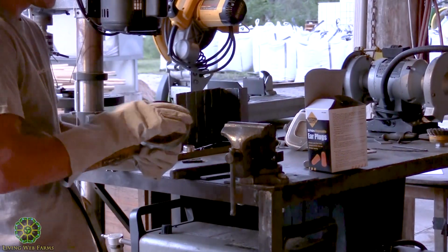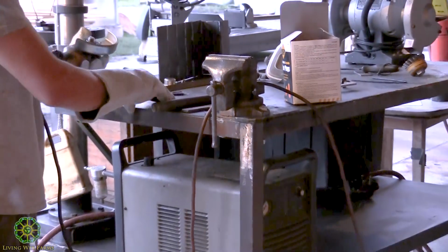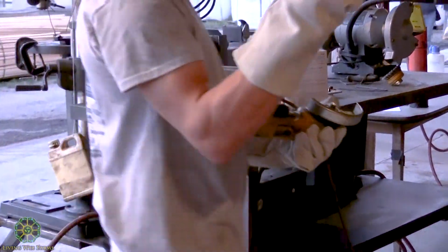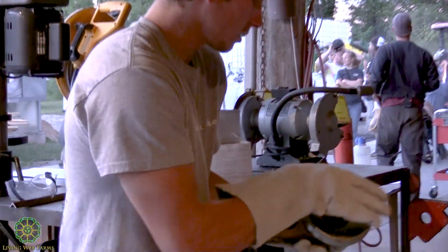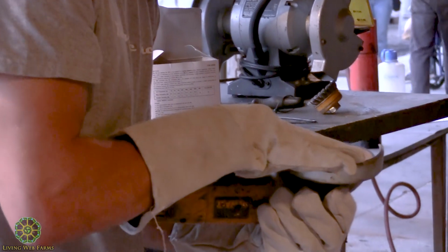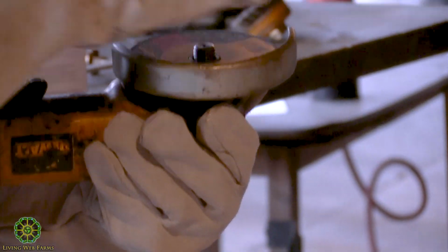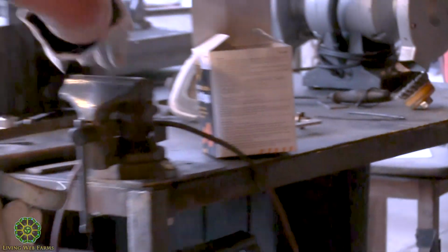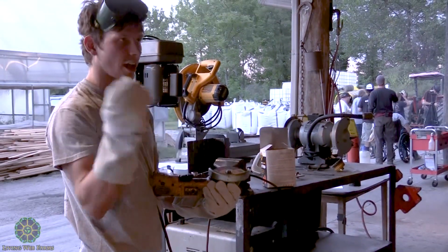So for this, I'm going to switch to the grinding wheel. The way an angle grinder works, whatever disc you're using has a circle on it, and that gets seated around another circular piece that's on the angle grinder, and that keeps it seated in a perfectly centered position. This is a little nut that you place on there that keeps it from flying off.